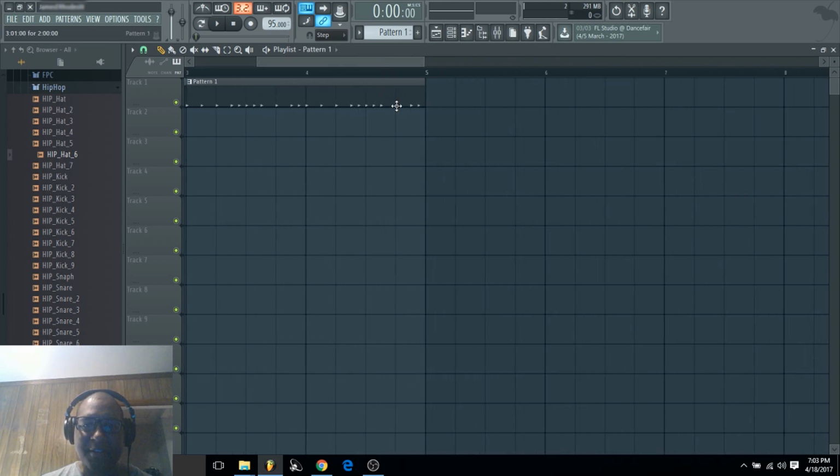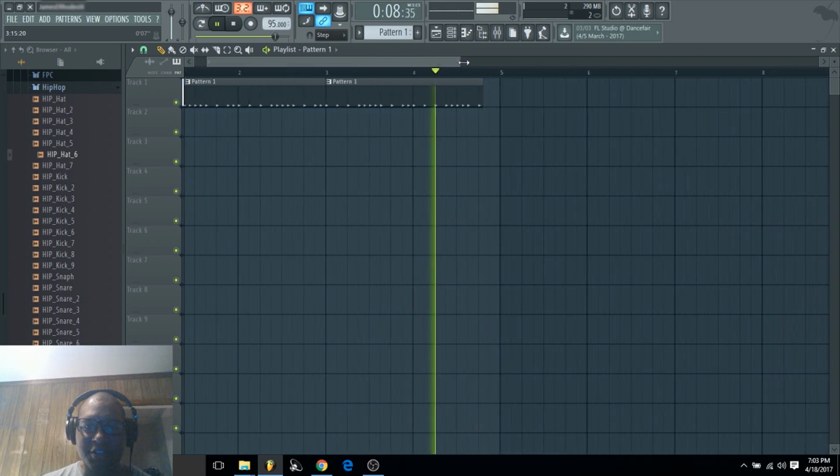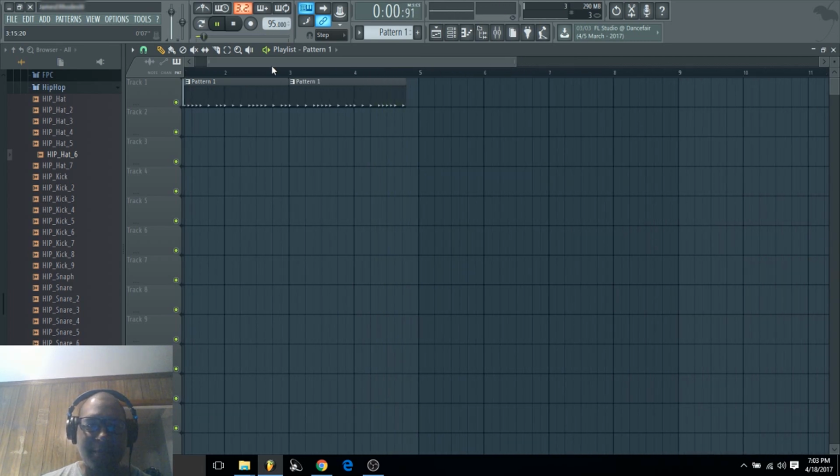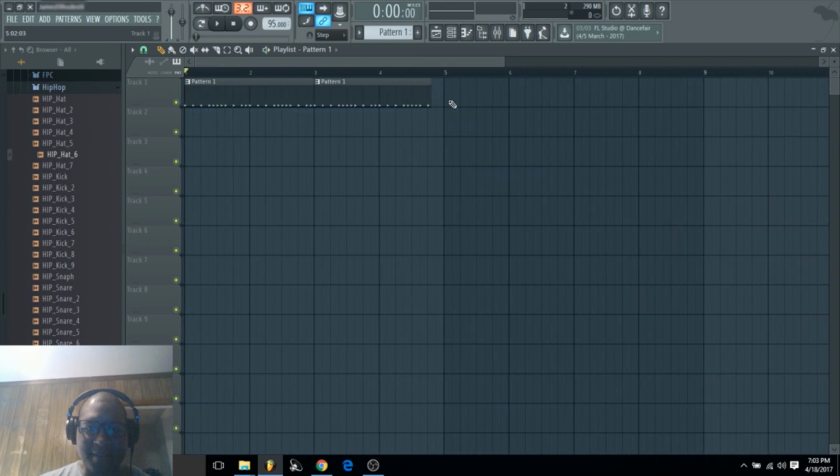And I know that there's information right here. So I can click this razor and I can chop it right there. Control Z to undo that. And if I want to get more intricate, notice how we have more lines on the screen now. I'm going to click that right there and make a little break. So now when we hear it, so here it comes, 1, 2, and stop. Well, I messed it up right there.